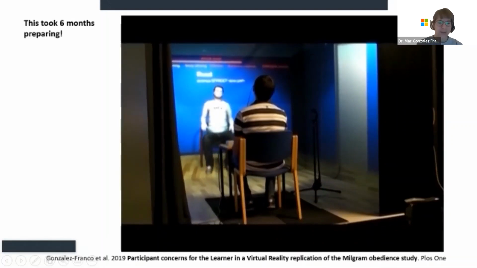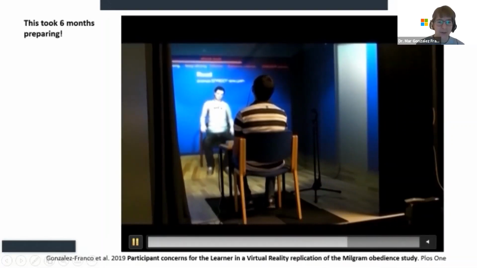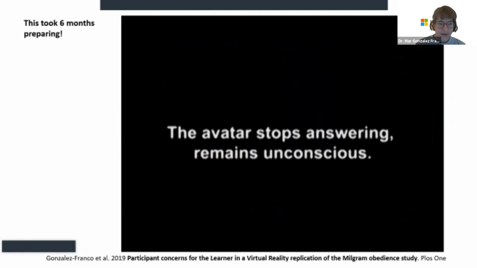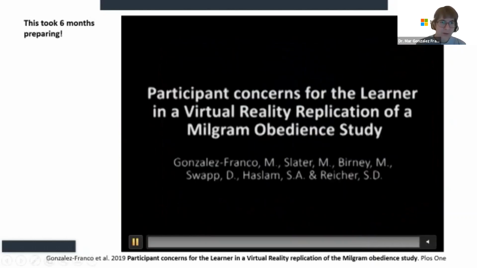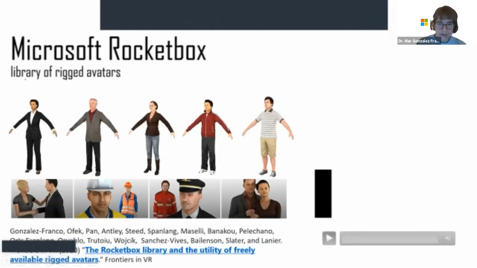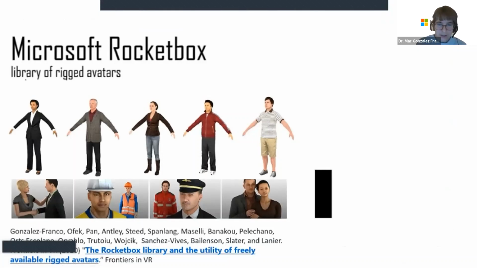What we were doing here is a representation of the Milgram obedience to authority experiments. And it took 6 months to prepare this thing. And we're like, okay, this is not accessible for other people. So what we're trying to do here is use the Microsoft Rocketbox avatars, which are available for everyone to use.